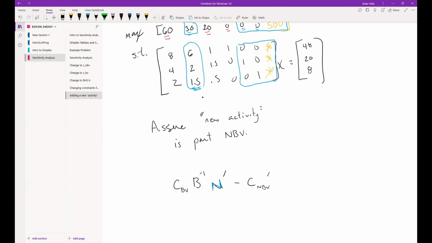and you're going to check if, after doing this calculation, that quantity has any negative coefficients. Right? So if it has negative coefficients, then that means your basic variables are no longer the same, right? So you might actually end up saying, hey, I've got to build cell phones now, right? Because I'm going to make too much money.